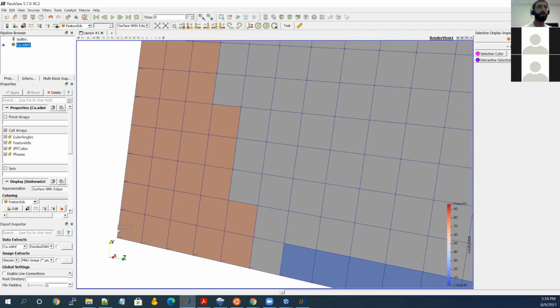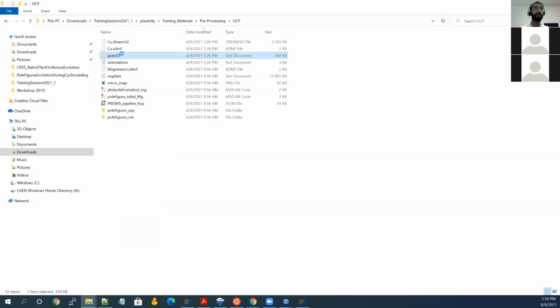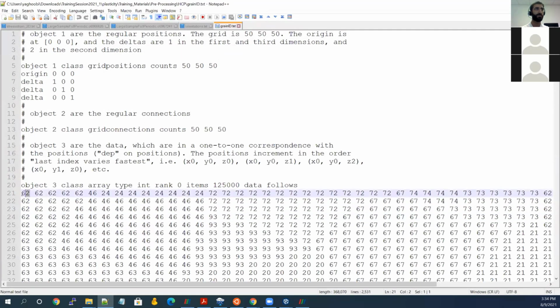Okay. So this is cell numbers, feature ID. Okay, this is 62. So the feature is 62. And if you open the grain ID text that we had here, it's 62. So you can check with this how your grain ID is actually changing.